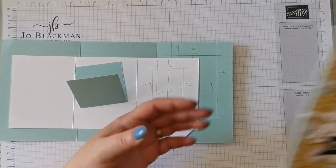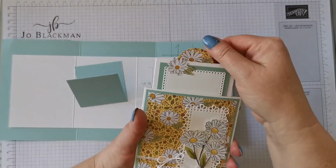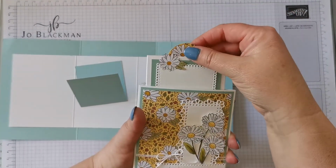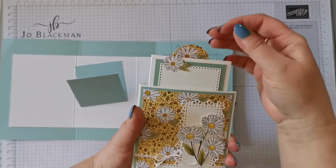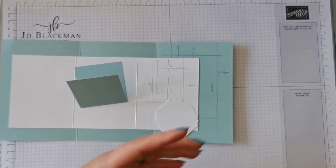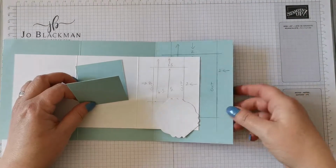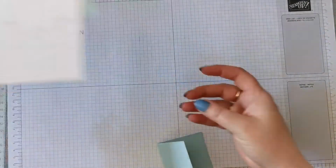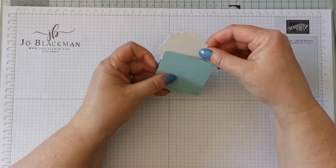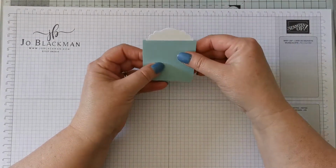As you can see on this one, I actually use DSP, but DSP is quite thin compared to cardstock. So what I did is I actually cut 2 circles and stuck them together just to give it a little bit more stability here. Okay, so what we're going to do, I'll put those 2 out of the way for now. We're going to glue this in to create our pulley.